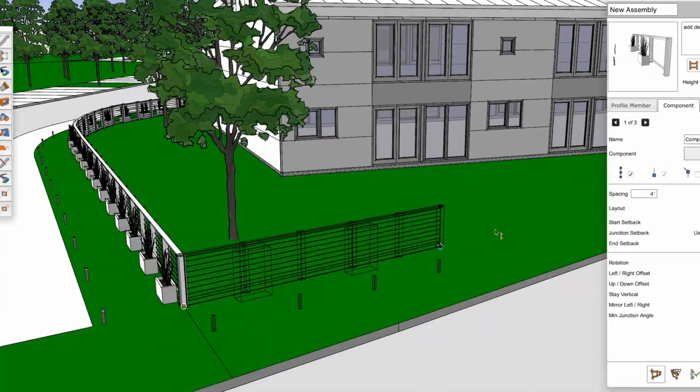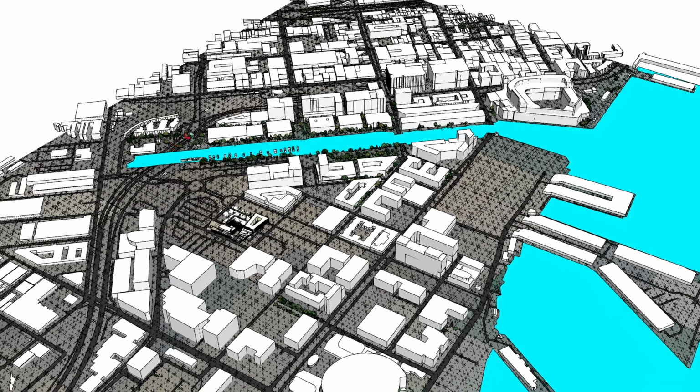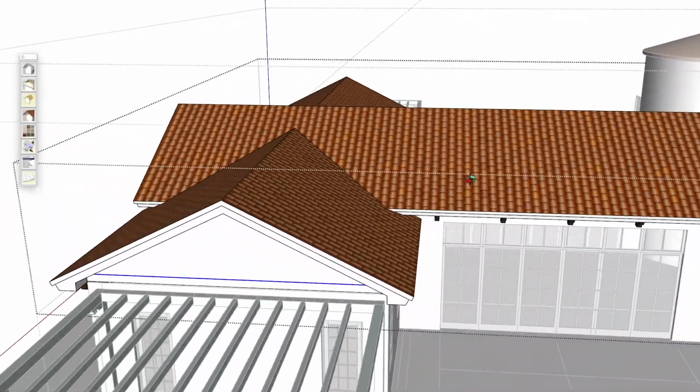Should you be using SketchUp extensions? You've probably heard they can speed up your workflow and make otherwise complicated modeling tasks much easier. But how do you know which extensions are right for you, and which ones will just be a waste of your time and money? We've helped thousands of architects answer questions like these, and in this video, we'll share what we've learned with you.